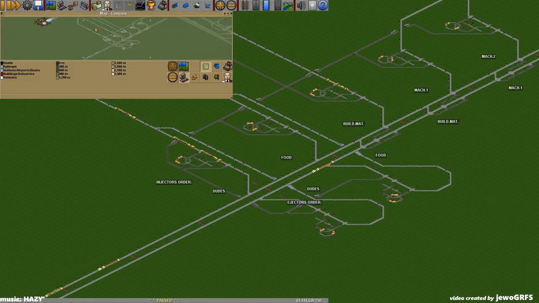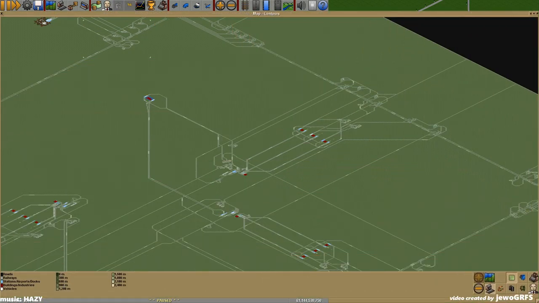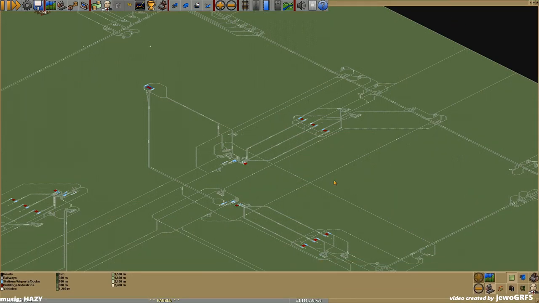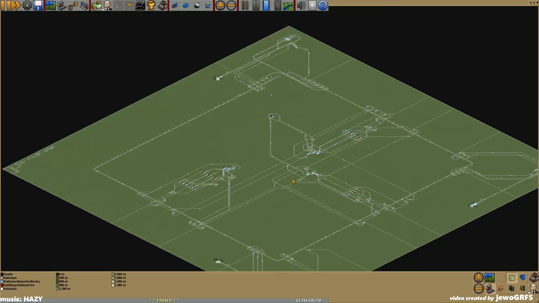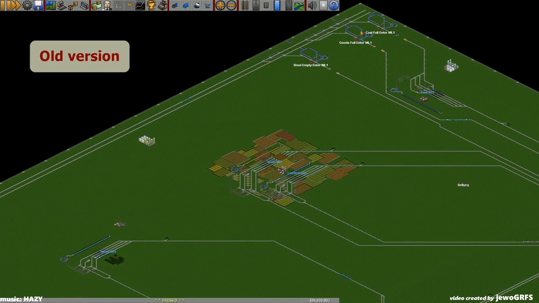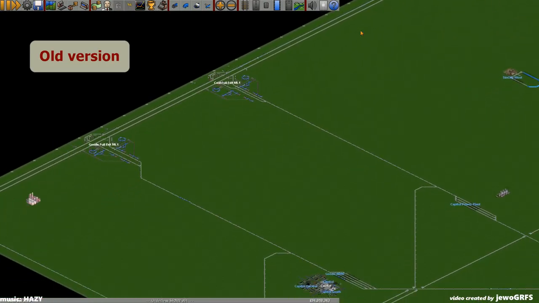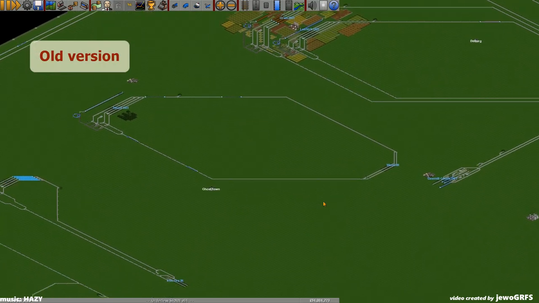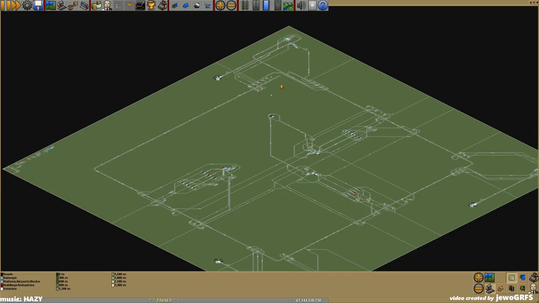Now it's time to talk about the structure of the main lane. So let's have a look at it. It's not like in the first version, which was based on an old project of a really great legendary player in my opinion, Lopo, who did it in such a way that we've got two main lanes, one that goes from right to left on the top, and on the bottom one that goes from left to right. This time I have one main lane that goes almost in a loop. That loop is not full, it's broken over here.